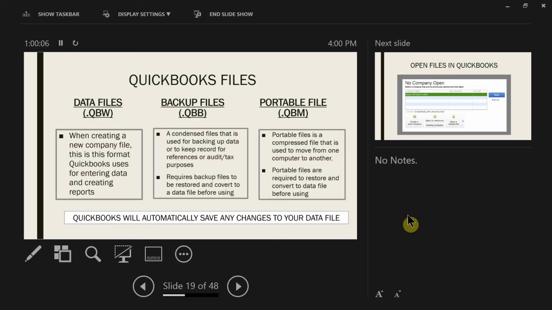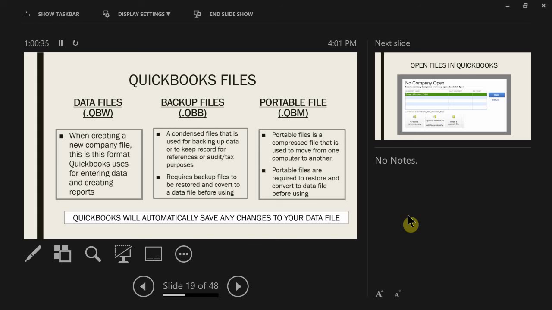It never changes because it only saves the last thing that you've placed in that data file. So with the student portable files that we just downloaded, you will never need to re-download them for any reason, because at any given point in time, you can always access that portable file.